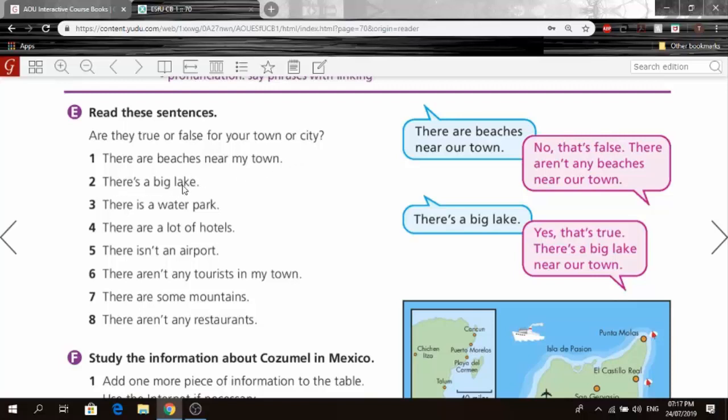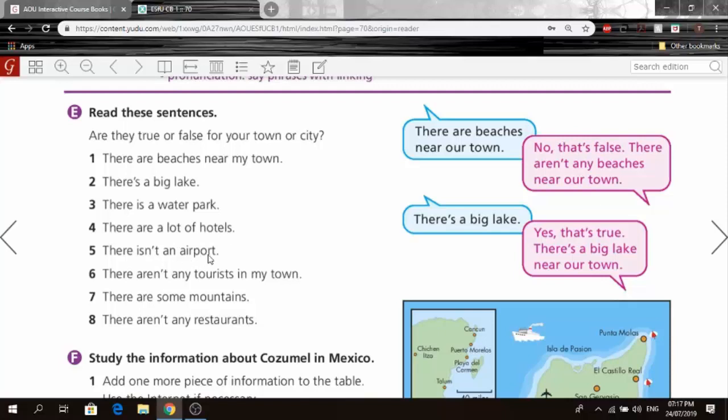There's a big lake. Yes, that's true. There's a big lake near our city. There's a water park. Yes, that's true. There's a water park in our city. There are a lot of hotels. Yes, that's true. There are a lot of hotels in our city.